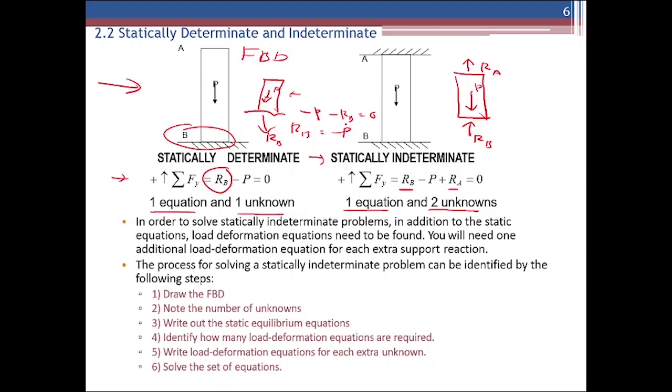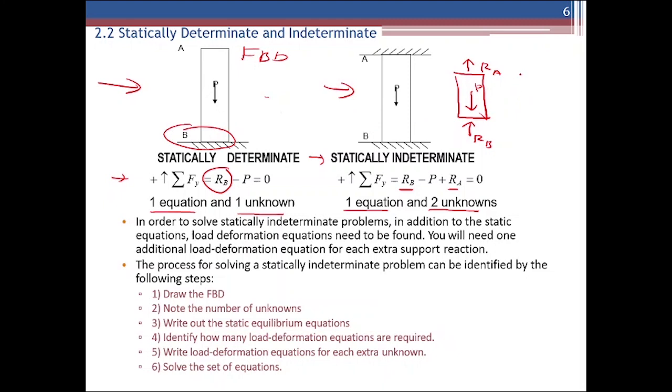But it is not wrong. We can know whether we put it correctly or not when we get the value of Rb. When we have Rb equal to negative P, it doesn't mean we are wrong. It just means that the direction that we put is the other way of the actual direction. Okay, we get back into this diagram.